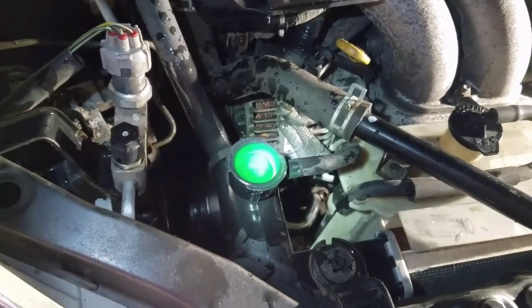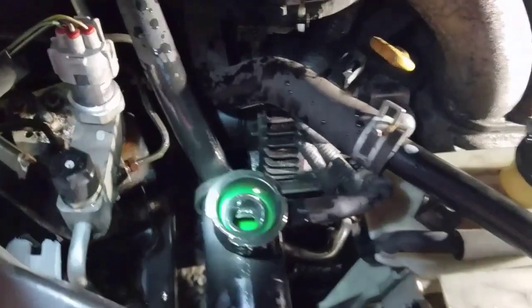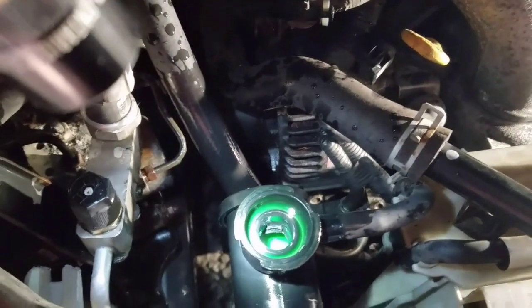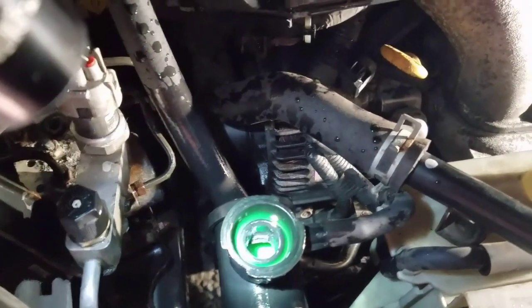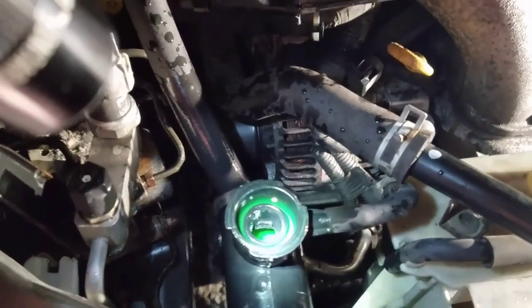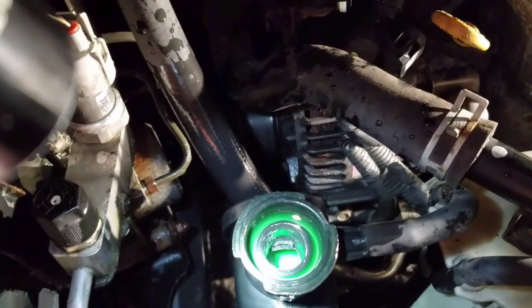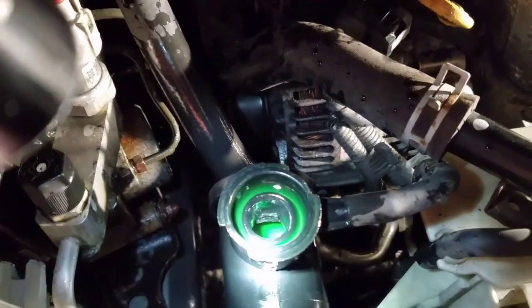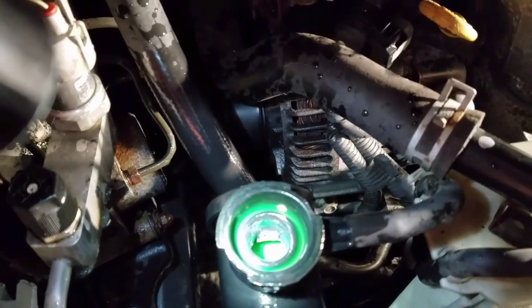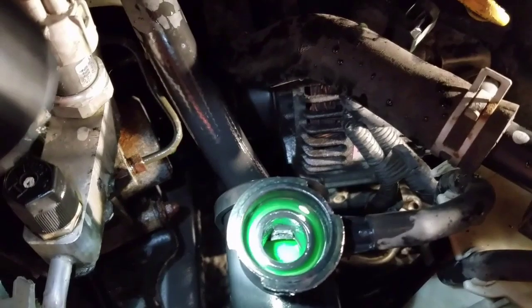I think we've got a big bubble stuck in there. There it goes — it just went. All of a sudden it just dropped down. Some air came out of the system. There was air pushing that up, which is why it was leaking out the whole time. Whatever air was in there, there might be more, but it got out. All of a sudden the level dropped, a big bubble came out.